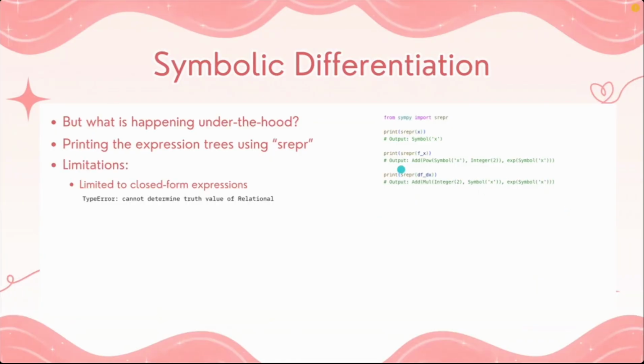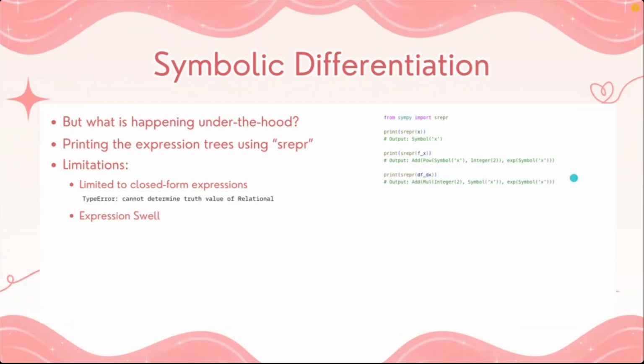What are the limitations of that? When you're using SymPy, you are limited to closed form expressions. And closed form expression means you can't do a while loop or a for loop or an if condition. So as some models have to be trained with differentiation, you can't technically use SymPy, or for that matter other types of symbolic differentiation. You have to get into automatic differentiation.